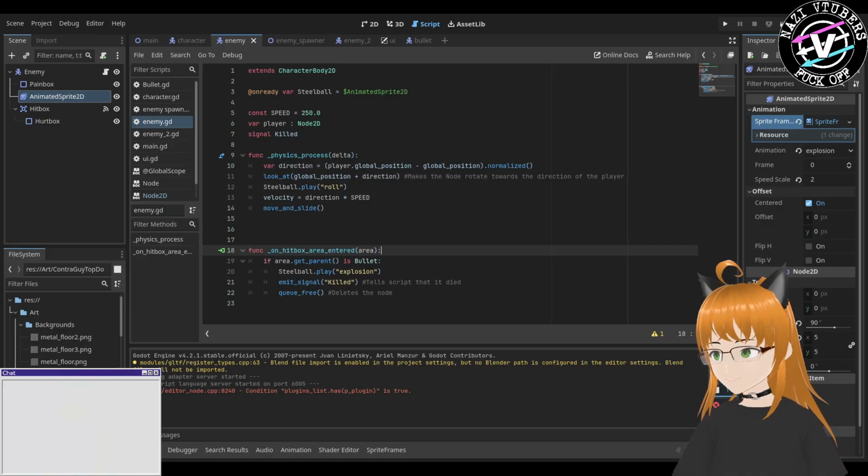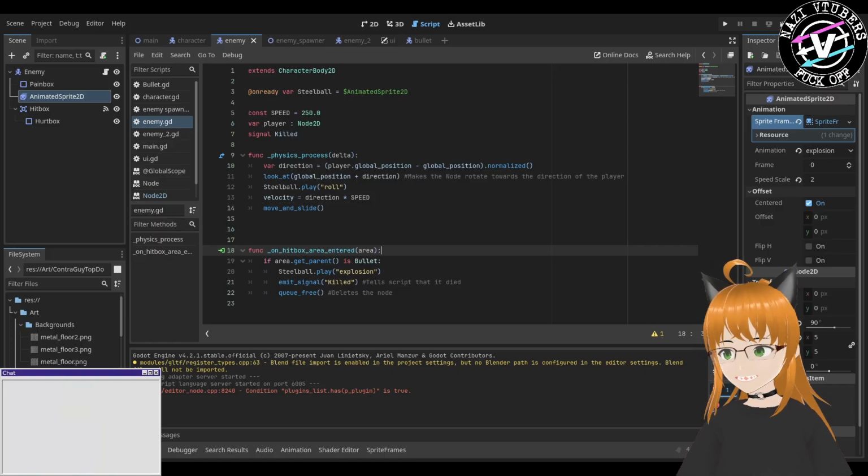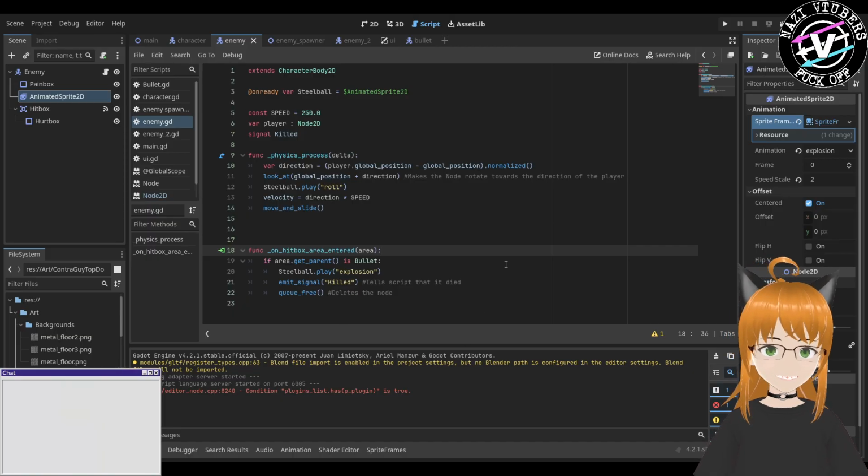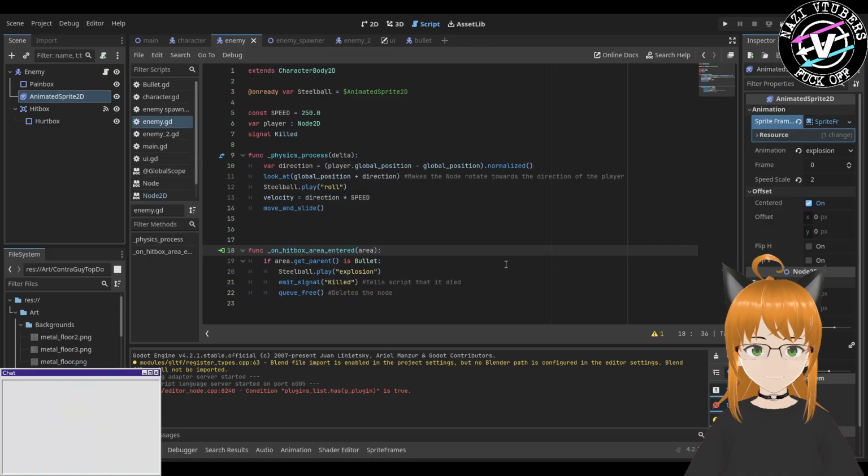We're here with Godot. We're trying to get a little bit of progress in. A little bit at the very least. So the plan is actually pretty simple.